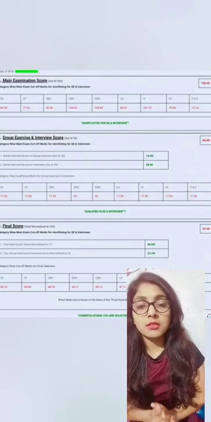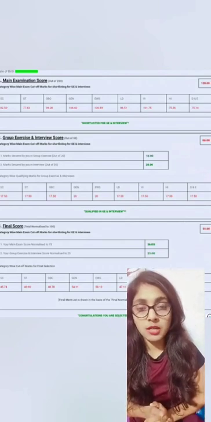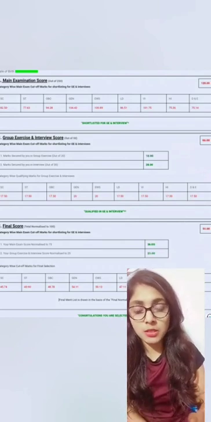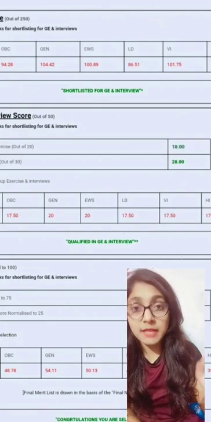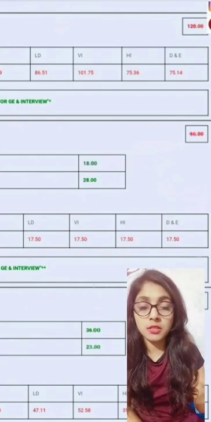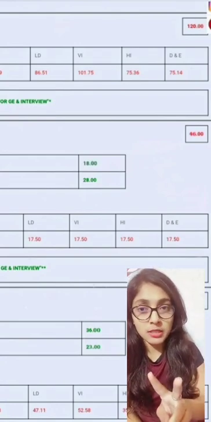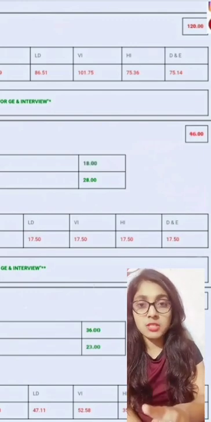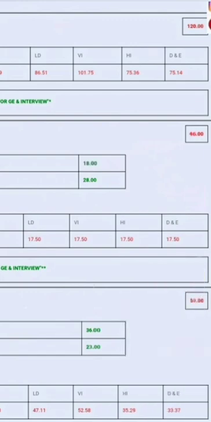Okay, so guys, this is my mains scorecard, and as you guys can see, if it is visible, I have got 120 marks in total in the objective and the descriptive paper, because the mains examination is of two parts. That is the objective paper, 155 questions of 200 marks, and then there is a descriptive paper of 50 marks. The marks that you get are in combined format. So out of 250, I have got 120 marks.